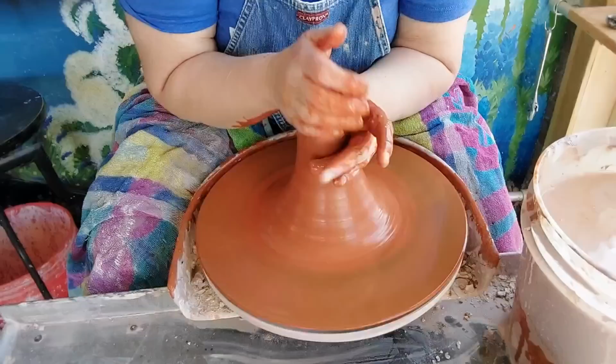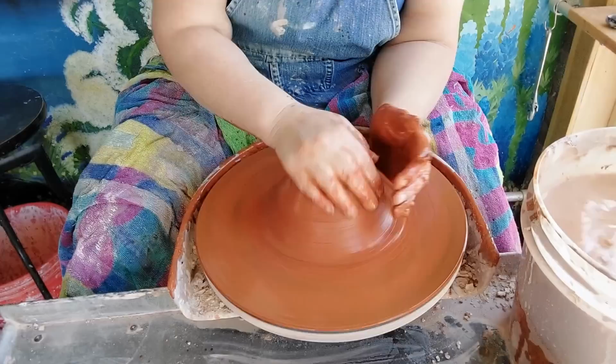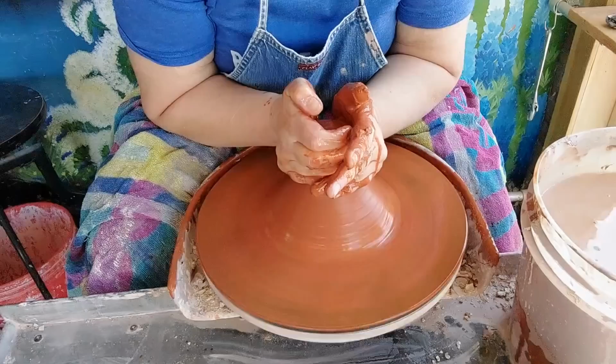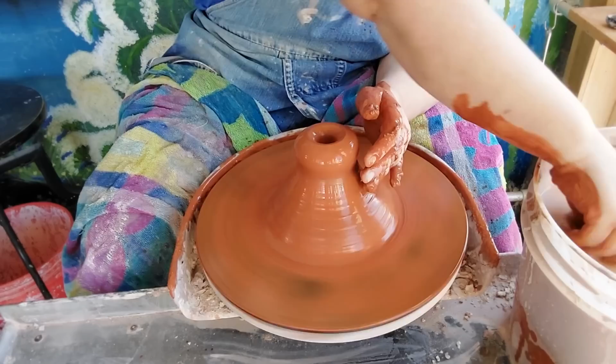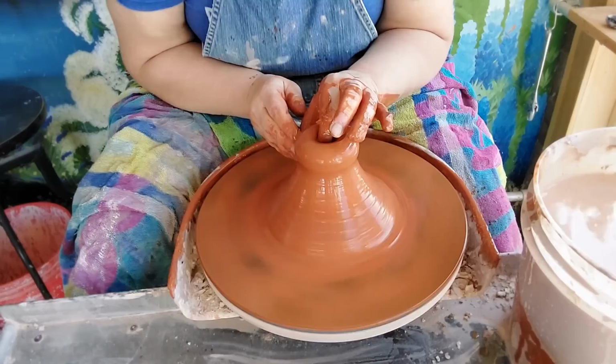So I'm just gonna center this, and I'm actually not even concerned if I have the whole thing centered because I'm just working with a little bit of clay. So I'll pull up a knob of clay, make sure that's centered, and I'm just gonna go into the middle. The biggest thing about doing things off the hump is you gotta know where your bottom is. Otherwise you just might tear through it.